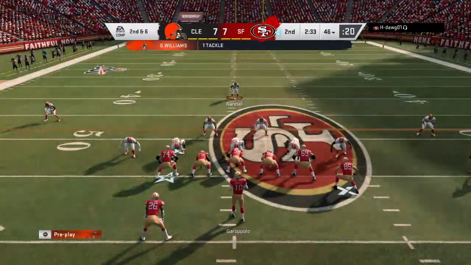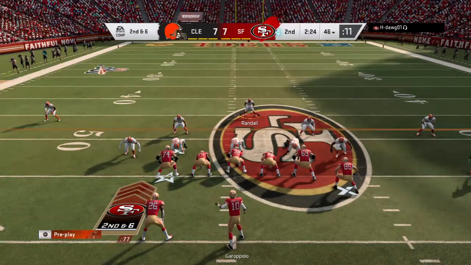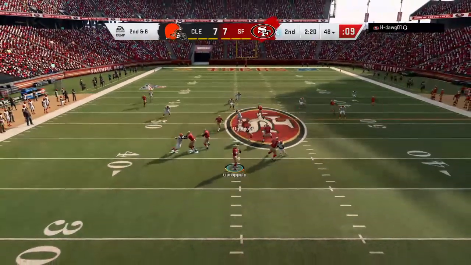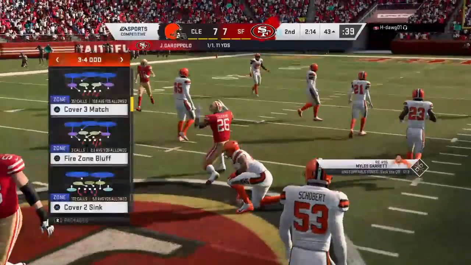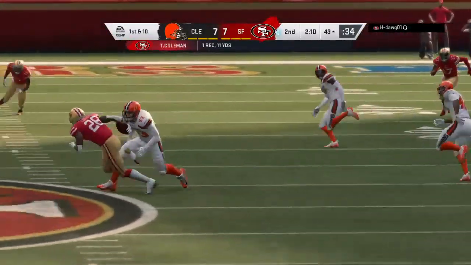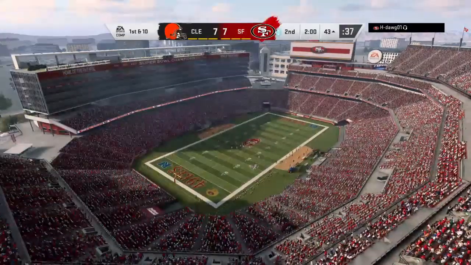Here we go. They'll come out on a 4-receiver look. 3 men to the right side on 2nd and 6. Now Garoppolo drops it off for Coleman. And he'll work it across midfield inside the 45. And they're going to have another first down as he's going to be tackled at the Browns' 43. Second quarter, 2 minutes to go. Tie ball game.